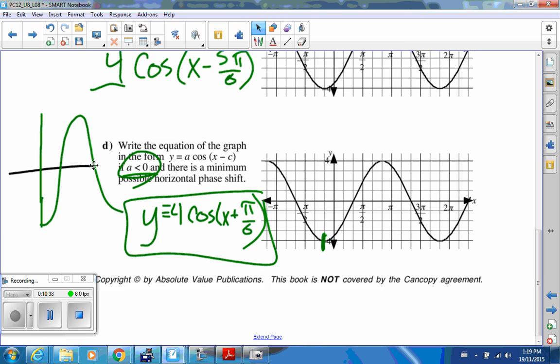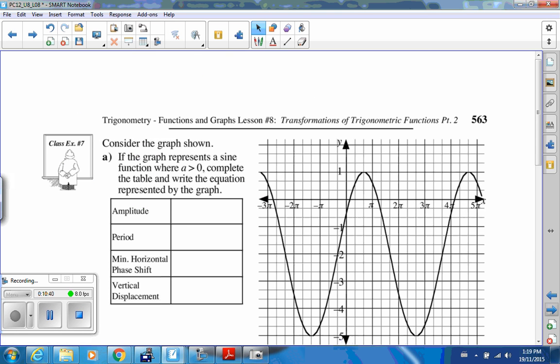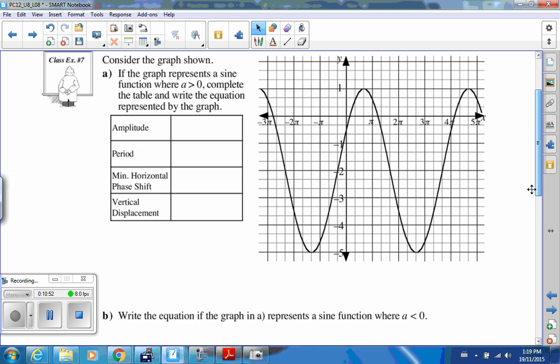So again, there's an infinite number of possible answers. It just depends on which way the graph wants it. Does it want you to find it as a positive sine, positive cos, negative cos? If it doesn't tell you, then you can just choose whichever of the 4 you want. And I'll have that lots of times on my test, where you can just choose whichever representation you like most.